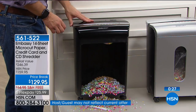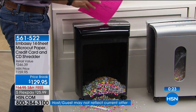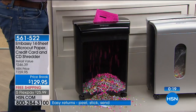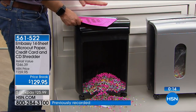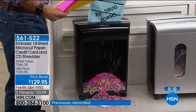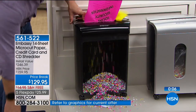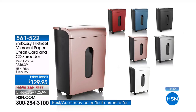I mean, truly, it's for your home, but you could also take this to work because everything just goes through it. And that's why it's such a huge customer pick. Because a lot of us have been there where it's like, I'm going to get around to shredding, and it becomes a chore because you got to babysit it. So it's just this pile and pile starts to grow. With this, you leave it out. It looks good. It performs like it's supposed to. And at the end of the day, what a lot of our reviewers have called that window, they call it that instant gratification window.